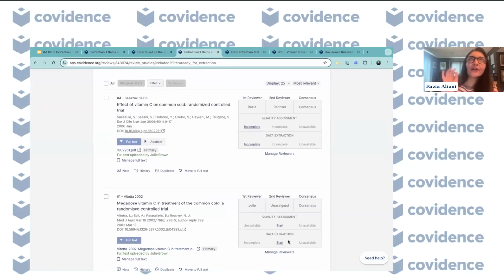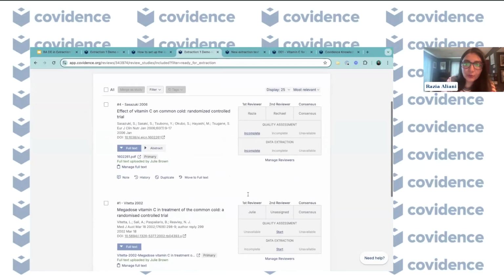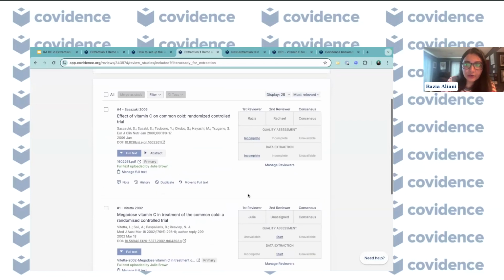Once you start the extraction and then you want to come back again, you'll see that the incomplete option will appear. You'll also see unavailable. For example, for consensus, you see unavailable until reviewer 1 and reviewer 2 have both sent their extraction forms for consensus.